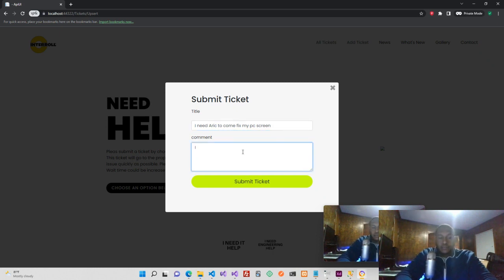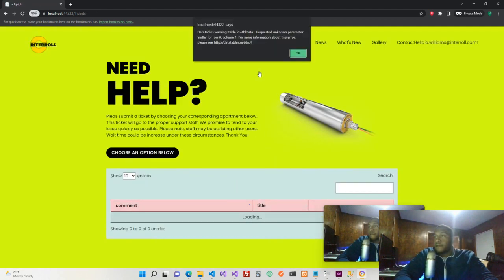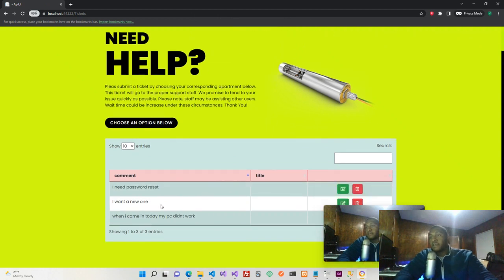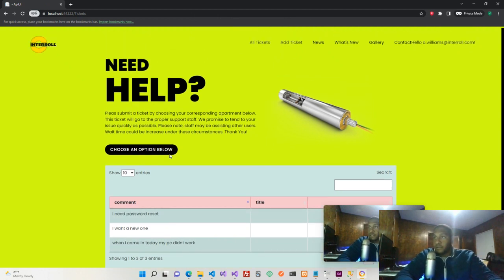I dropped it, or no, say I dropped it. Let's say I want a new one, and I want to go ahead and submit that ticket. Again, it's giving me that error that I have to go into the database and find, and you see here how it's going on the front end.